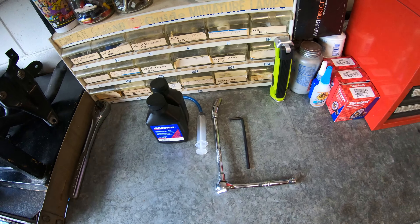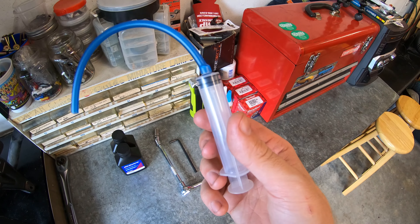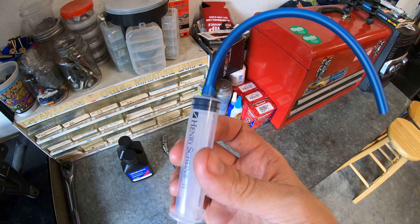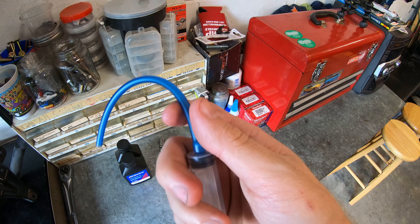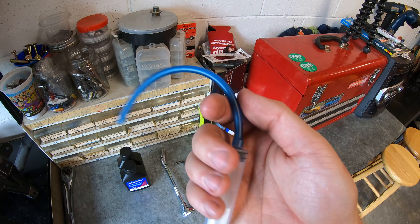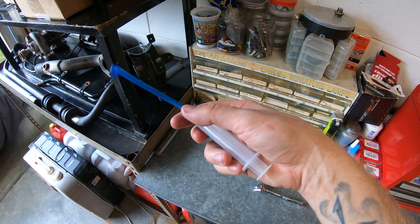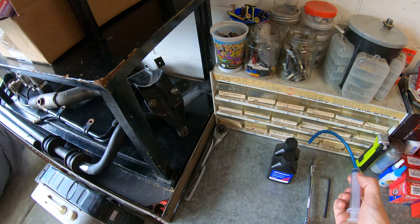We're going to go ahead and show you everything you're going to need and get to it. All right, so this is everything you're going to need. This syringe comes in handy — you can find this at Pep Boys, or at a Walgreens or Walmart or pretty much wherever. Get yourself a little plastic syringe and then just get yourself a short piece of fish tank airline tubing. This is going to be handy for sucking the oil out of the blower snout and also applying the new oil back in.